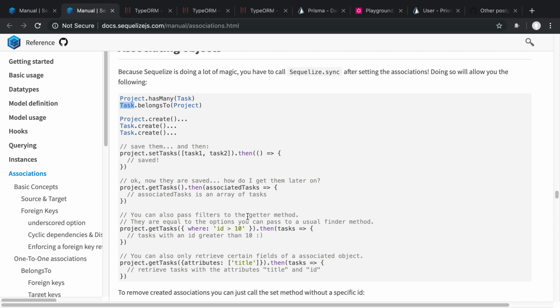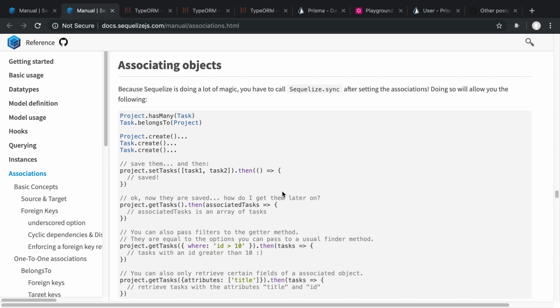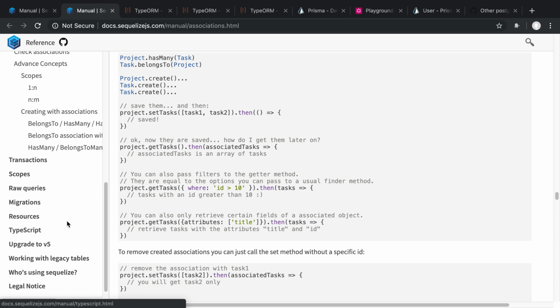But I would say if you're using JavaScript, they are a solid choice. Sequelize would be my choice if you want a JavaScript ORM, and I would go with this. The one thing that was really missing for me when I was using this, or I wish that they had, was auto migrations, or automatically creating migration files. So I came from using Django before, and one cool thing you get in Django is whenever you make a change in one of your models, you can run a script, and it'll basically diff the database and your models, and then it'll create a migration for you that you can run on the database to get it to where it should be. So that was really handy to be able to do. Sequelize doesn't really have a comparable thing, so that was one thing I wish they had.